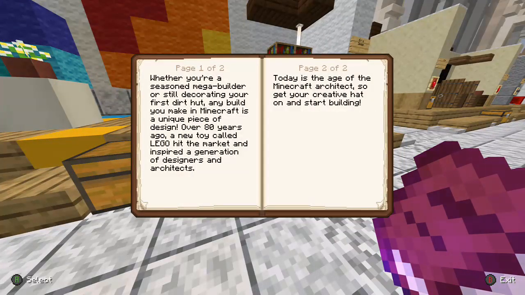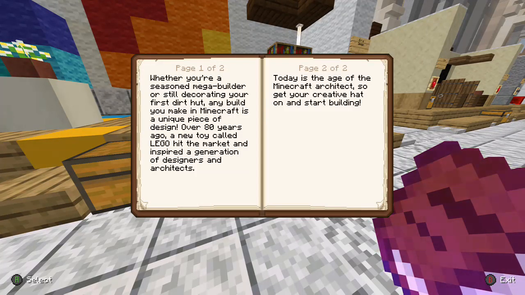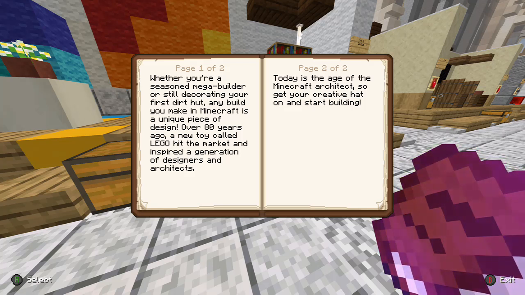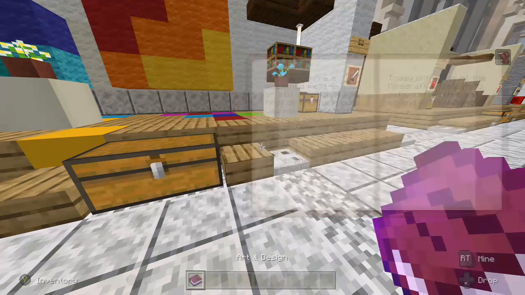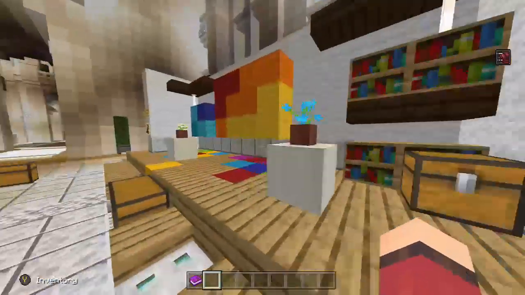Whether you're a seasonal mega builder or still decorating your first dirt hut, any build you make in Minecraft is a unique piece of design. Over 80 years ago, a new toy called Lego hit the market and inspired a generation of designers and artifacts. Architect. Today is the age of the Minecraft architect, so get your creative hat on and start building. Ah, that's quite nice.